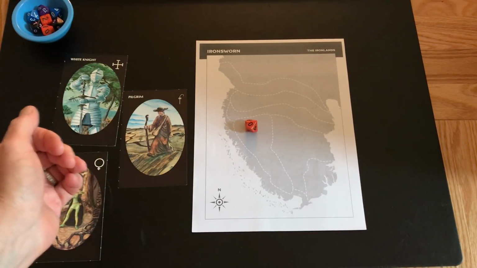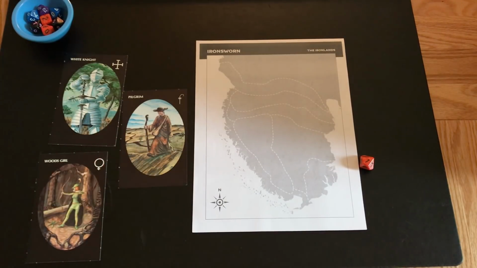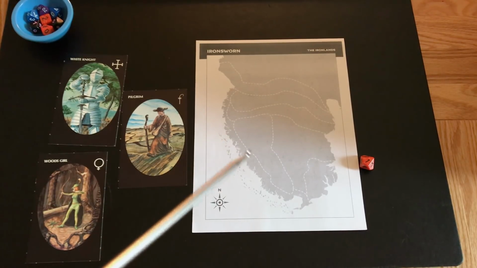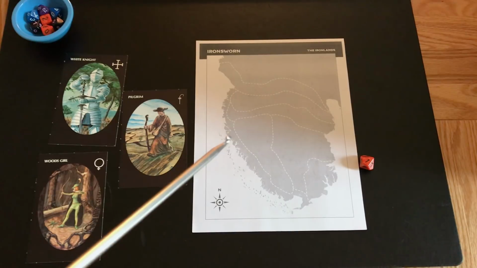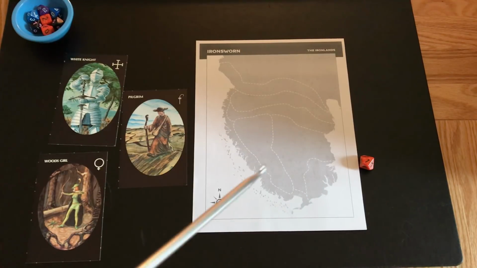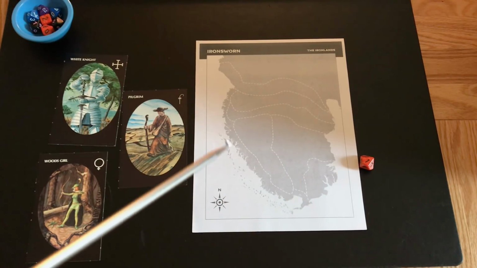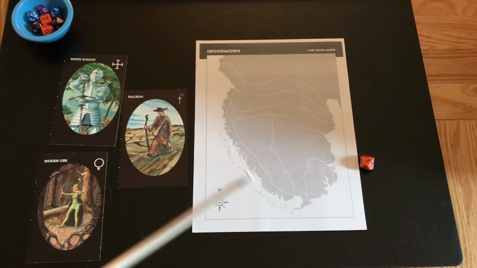Let's see where the White Knight and the Pilgrim are going to begin this story. They are going to be in 1, which is the Barrier Islands, and that's going to be down here. So we will be positioning them here. She's going to be here and just kind of hanging out there. I haven't decided whether I'm going to be flipping back and forth in terms of different scenes. I don't know, but they will be beginning in the Barrier Islands.